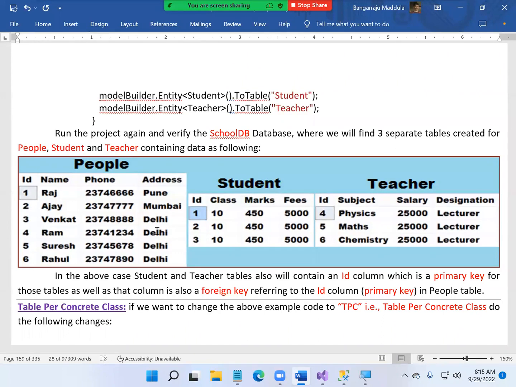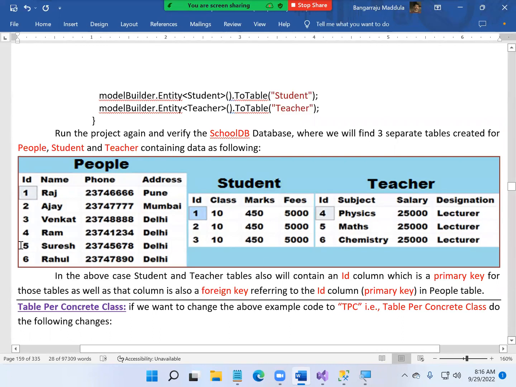And you observe, all of you, ID in the people table is primary key. ID in the student and teacher tables is primary key plus foreign key. That is a primary key plus foreign key. The ID here should match with the ID here. Remember, this is a primary key for this as well as a foreign key also.